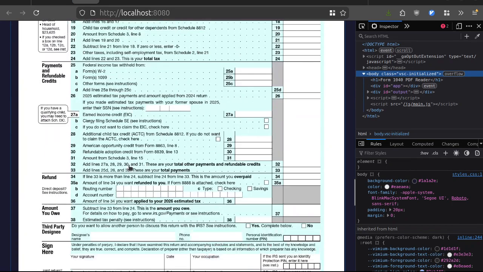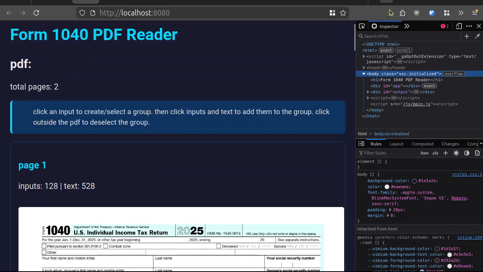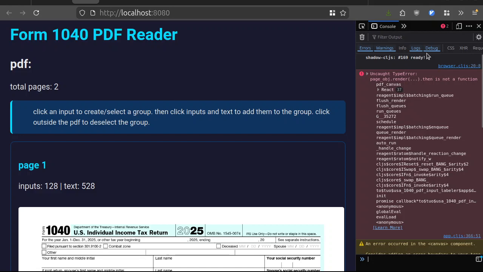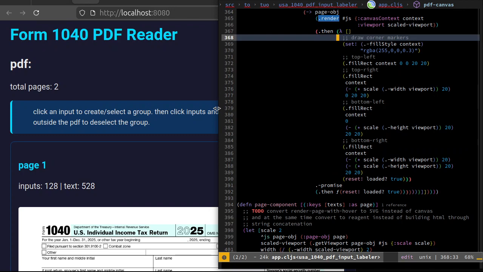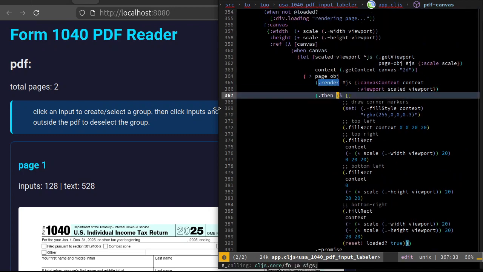No. Oh no. That broke everything. Console. Okay. Render is not a function. What?